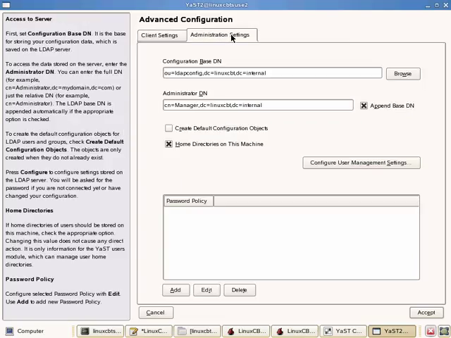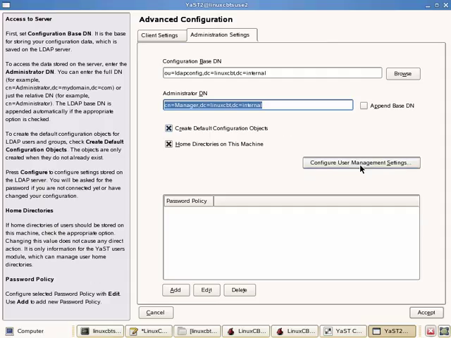Let's navigate to administration settings. The home directories will exist on this machine. This is the administrator DN. We don't need to append a base DN as we've already specified it, or it's already been imported. The objects that will be created, the configuration objects that pertain to LDAP, will be stored in a separate organizational unit named LDAP config. We want the default configuration objects to be created. Now, if the objects already exist in your DIT, they will not be created, equivalent to running LDAP add with the -c option to ignore errors.